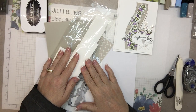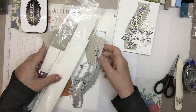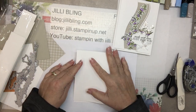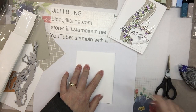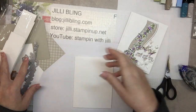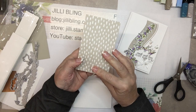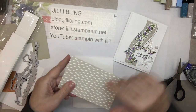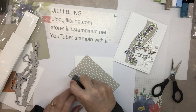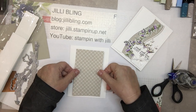Usually I just take what's on top and start building elements, but this time let me start by working from the bottom of the card up. I know that we're going to be using all these pieces. So first I'm going to find the base paper and fold that in half. Next I see the designer paper — this side is season neutral, this side is Christmas trees, so I'm going to use this one. Adhesive on the Christmas trees, and it goes right there.